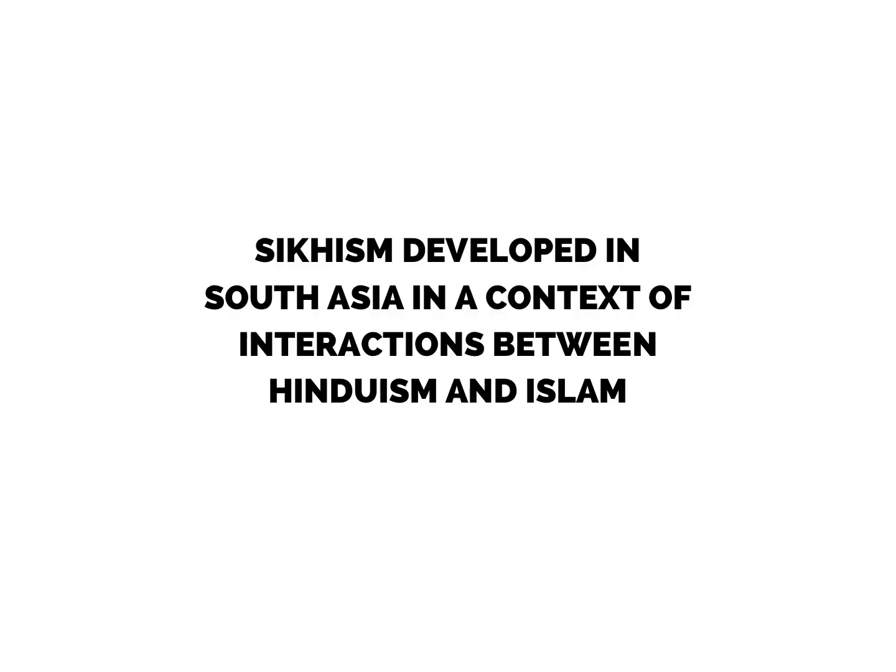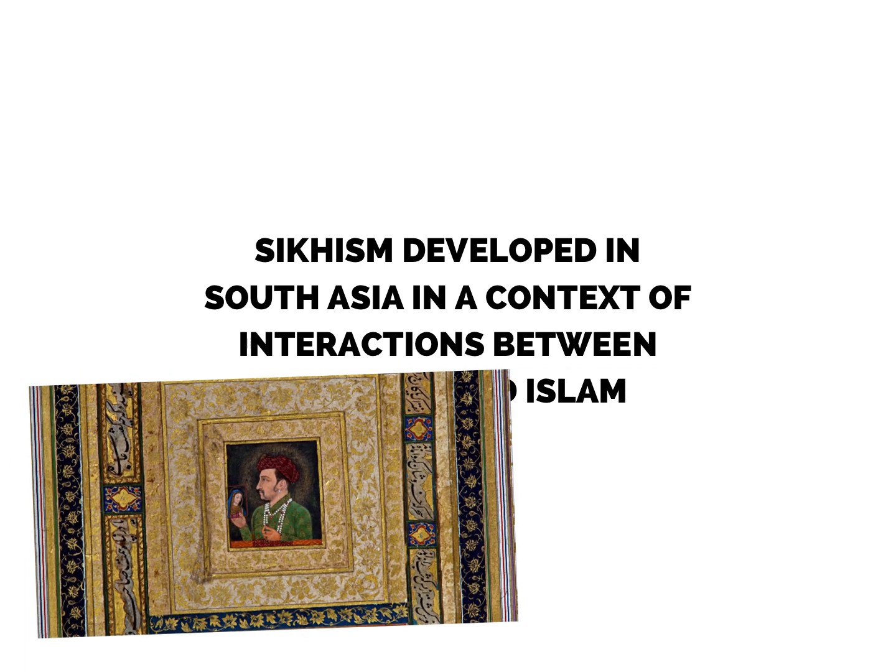So lastly, we need to talk about what is going on in India. So one of the major things that Emperor Akbar and the early Mughals are known for is their religious tolerance. And because of their religious tolerance, there's an increasing number of interactions between Hinduism and Islam. And also Islam of the Mughals and other religions. So for example, in this image we can see, I think it's Jahangir, and he is holding a kind of a portrait of the Virgin Mary. So that really demonstrates just how tolerant he is, just how interested he is in learning about other religions.